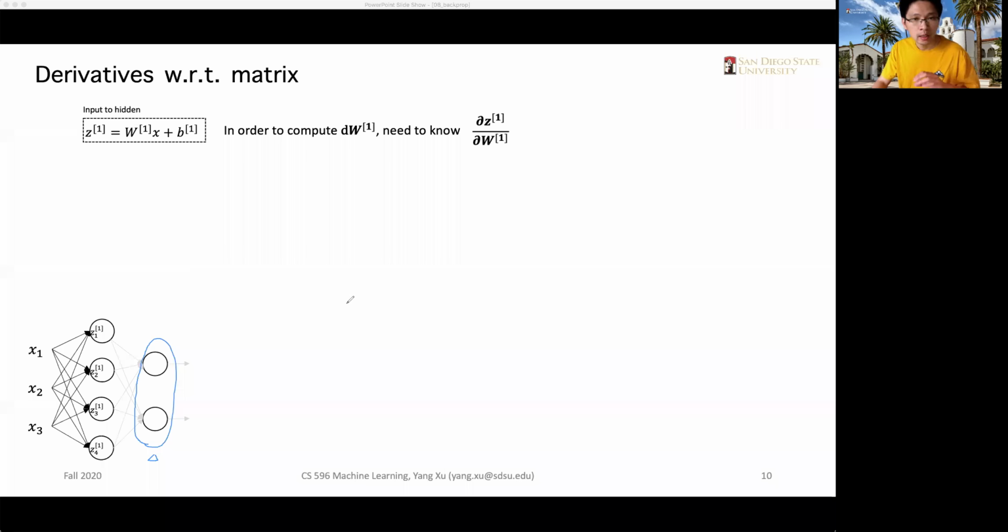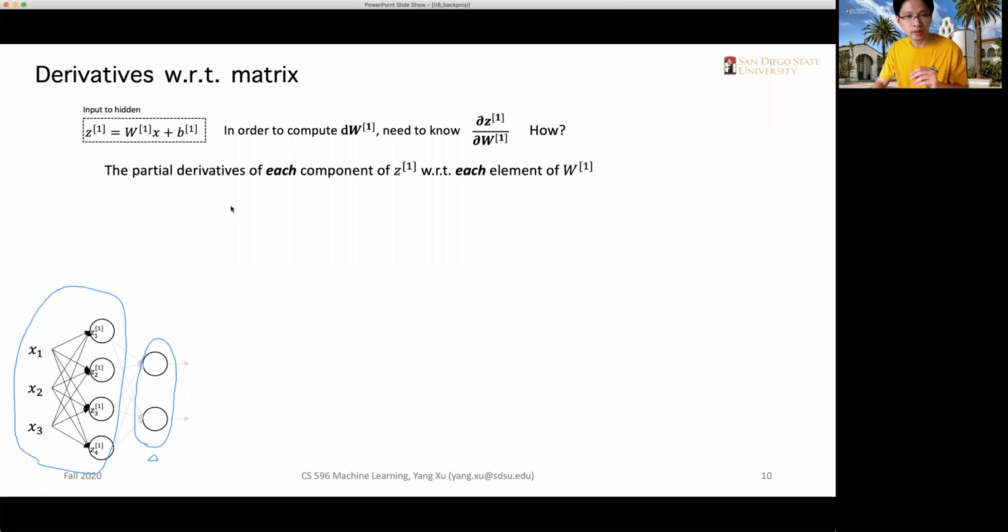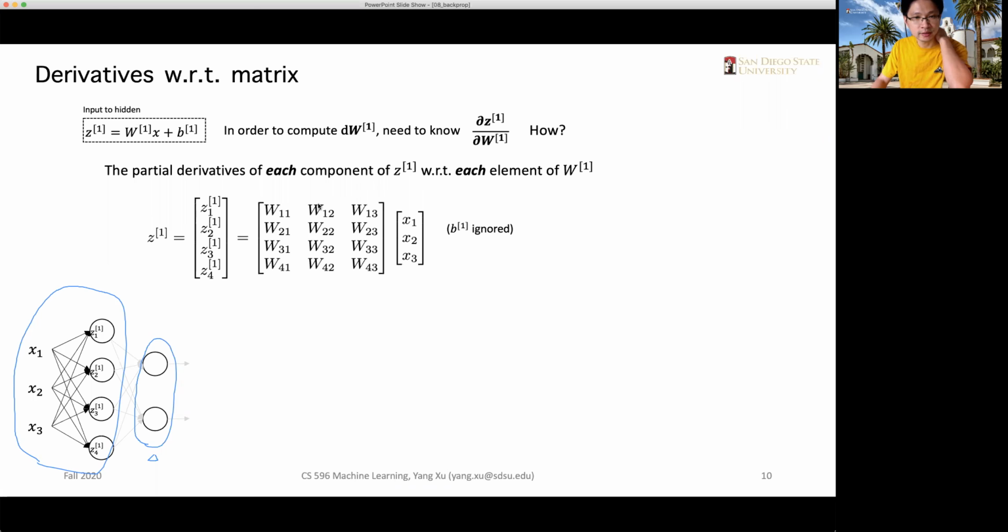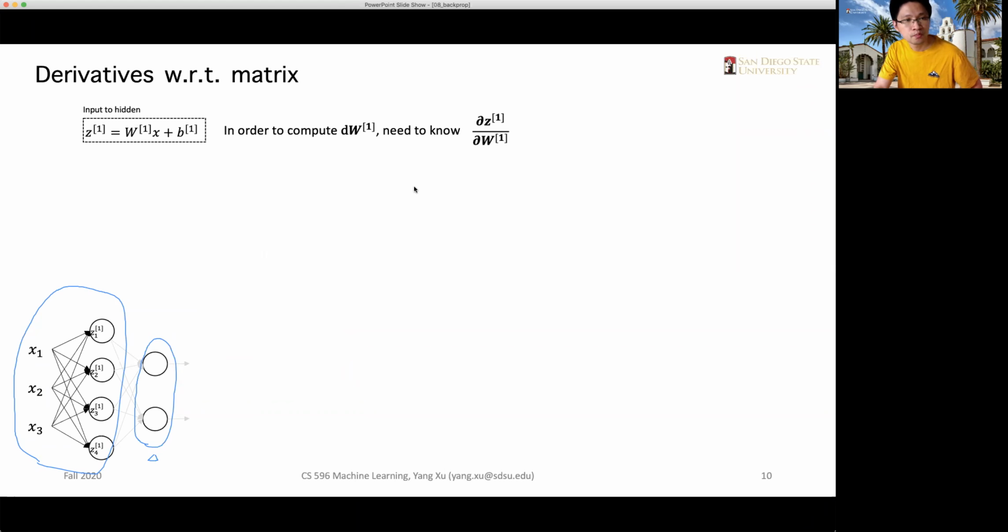Okay, on this slide, I highlighted the parameters that connect the input to the first layer. This part we have already done, because it's basically the same example as the previous slide. Or probably we haven't done so. Anyway, let's go through this quickly. If we focus on the connection from the input to the first hidden layer, or let's just call it the first layer.